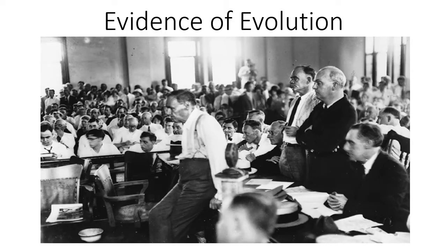Now, evolution has been on trial since its inception, but there was a famous trial called the Scopes trial in the 1930s, I believe, where some famous lawyers took both pro-evolution and anti-evolution stances. It was more of a charade than anything. A teacher was teaching evolution when in Tennessee it was illegal to do so, and so they used this as an opportunity to argue the tenets of evolution. And we aren't going to go through the trial, but they mentioned a lot of the things which we're going to mention as well.